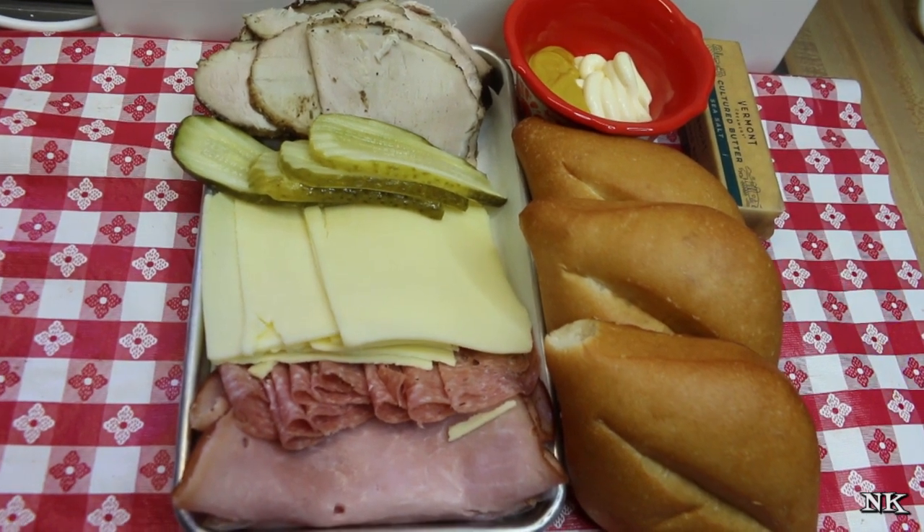I hope that you give this a try and remember where it came from and how it got here, because it really is very special. Here are some of the Rada products that I used in today's video: the six inch slicing knife, the six inch bread knife, the carving knife, the party spreader, and the turner spatula. I'll leave links down below to Rada's website - best knives on the planet that I've ever used, and super affordable. So I hope you give a Cuban sandwich a try sometime soon, whether it's the traditional or the Tampa style with the Genoa salami. I hope that you love it, and until next time, I'll see ya.